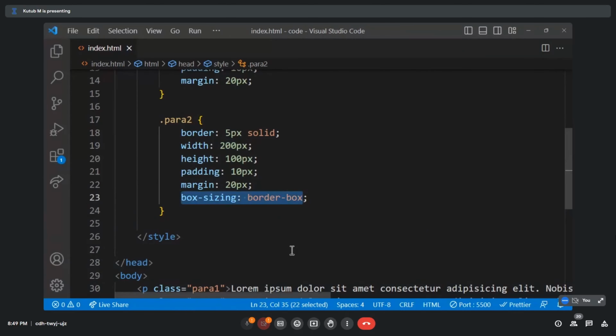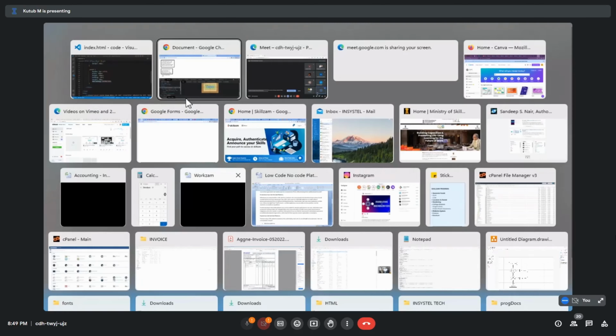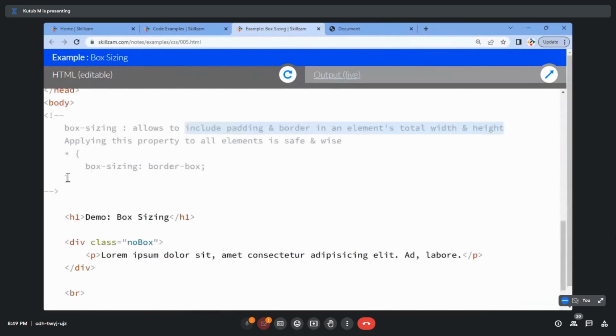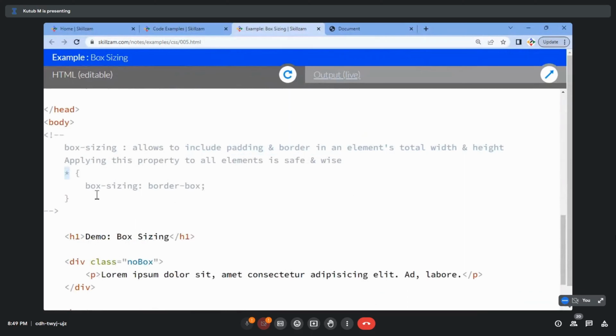So ideally, whenever your styling is written, the normal practice developers follow is to put this universal selector. They say star box-sizing equal to border-box will be the very first CSS rule that is set, which means apply this to every element in the website. Star box-sizing equal to border-box, as simple as that.